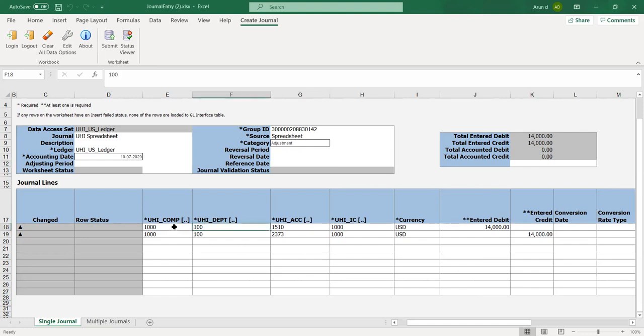And other than that, do we have to save this after we do it? No, we can just submit this. We don't want to save this. Oh, okay, we just submit it from here. Okay.